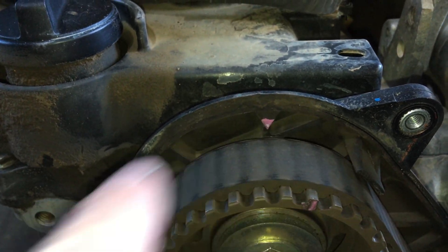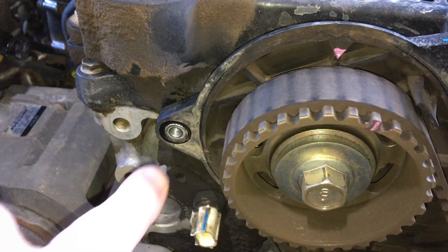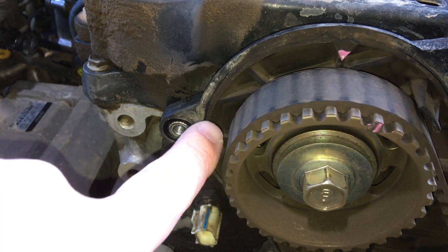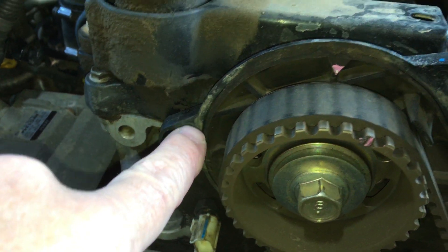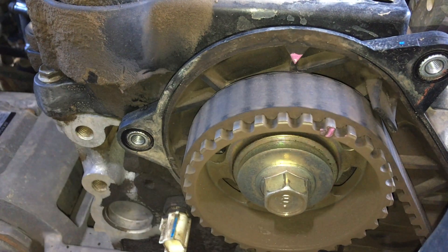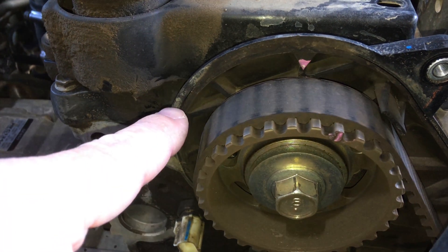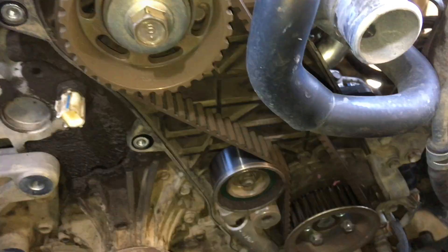Here's some free information for you: on the timing belt cover there's a rubber seal, and it doesn't press that well. You can see the line where the highest point of the seal touches, but maybe not so much in the middle - if it's over-tightened it flexes the cover out and doesn't seal well in the middle. Don't over-tighten these - they're meant to be something like five or eight Newton meters. If you over-tighten you'll just pull the studs out anyway. What we do is apply some molly coat, or you can use a very light amount of grease. Don't use too much grease because when it gets hot it can melt and migrate towards the belt - you don't want any grease or oils on these components. Keep them clean and dry. The molly coat stays on that rubber seal and helps it seal.